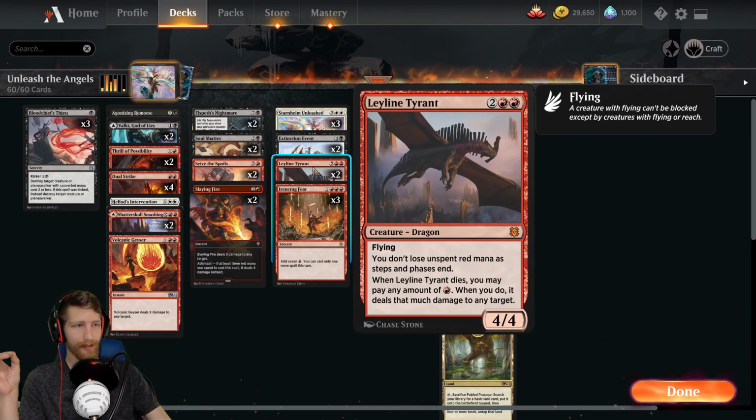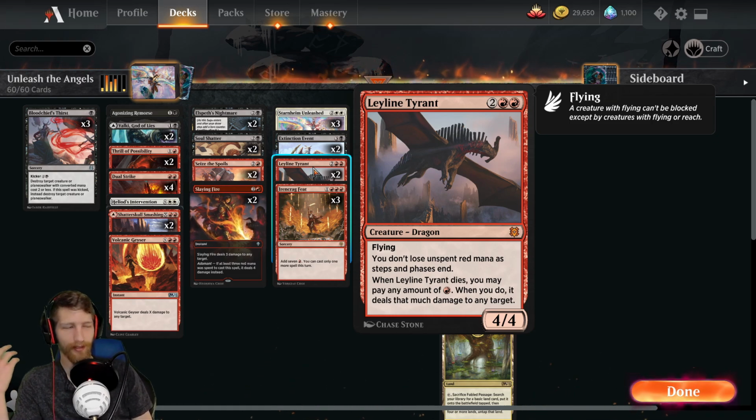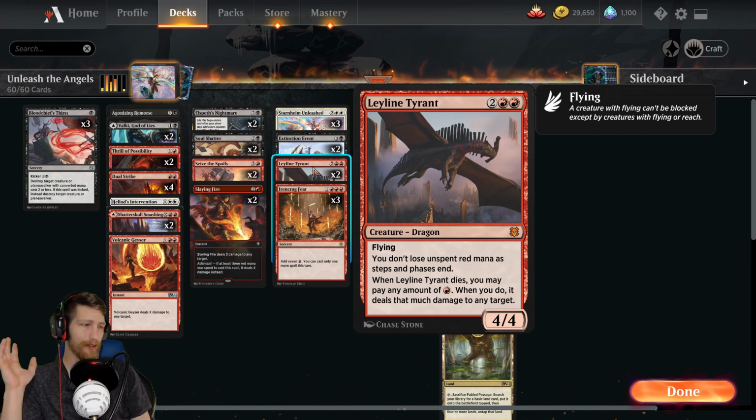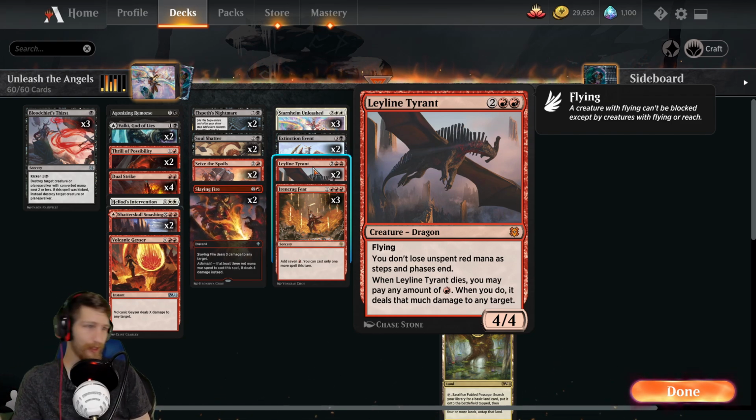Now, Leyline Tyrant is another one that's kind of been slept on since it came out, and hasn't really popped up too heavy since then, which I don't really understand because I love this card. I love its ability. I love the potential for what it can do for you. Anyways, this 4-mana 4/4 Flying Dragon. You don't lose unspent red mana as steps and phases end, which means as your turn ends, tap all of your mana.